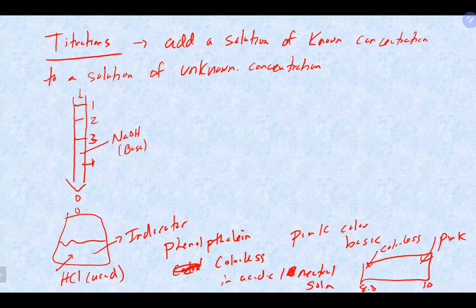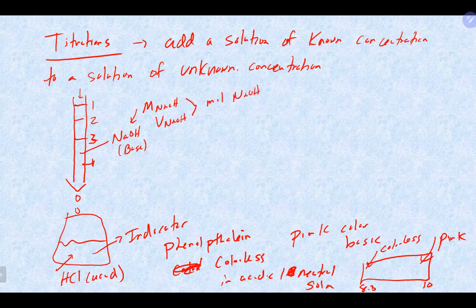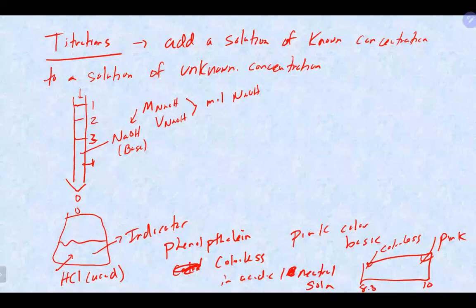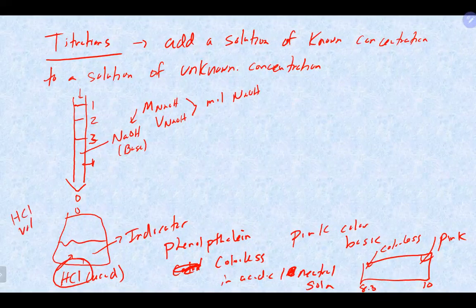So in this case, what we did in the lab, we knew the molarity of our sodium hydroxide, and we knew the volume of sodium hydroxide that was used for every titration that we did. From that information, we were able to get the moles of sodium hydroxide, just like we did in the previous problem. For the acid, we knew the volume of the acid we used. So we could use stoichiometry to go from moles of sodium hydroxide to moles, in this particular example, of HCl, and that would get us our moles of HCl.